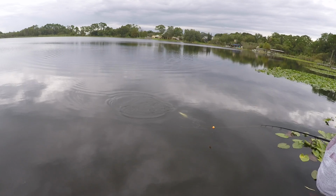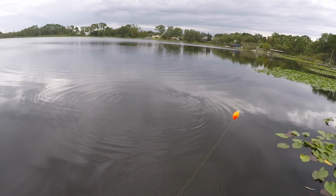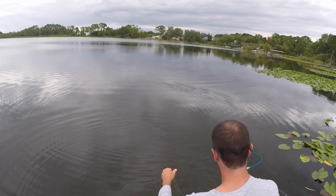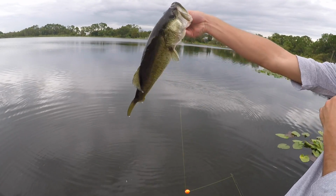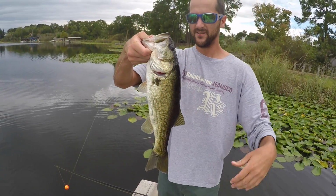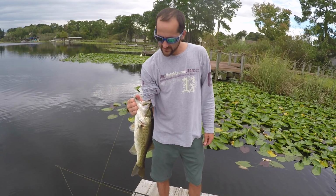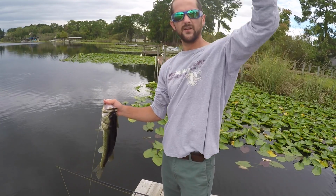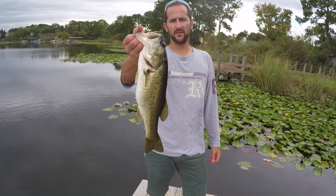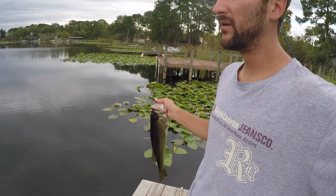He's probably about 3-4 pounds. That little guy, maybe 2.5-3 pounds. I got him on a live shiner. There you go. Not as big as I thought he would be, but let's get that hook out and get him back in the water. Alright, so there it is. On the live shiner. Not too bad. See if we can get another one.